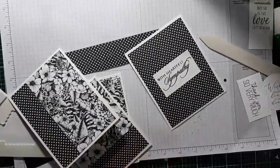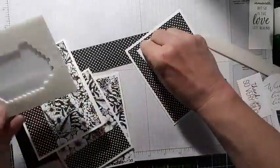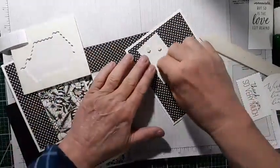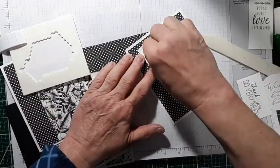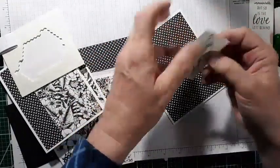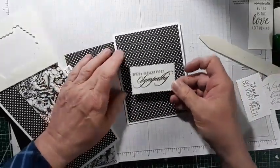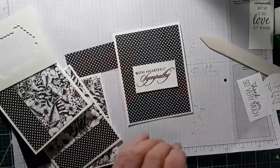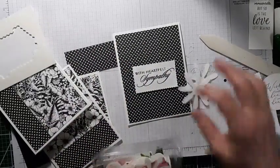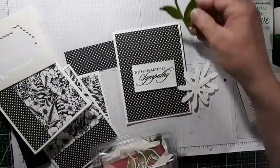So I'm gonna take some dimensionals. Oh, what's the conversation going on? Okay, so now I'm going to take a daisy or two. See what else I got in my stash here. Oh, I got some leaves.